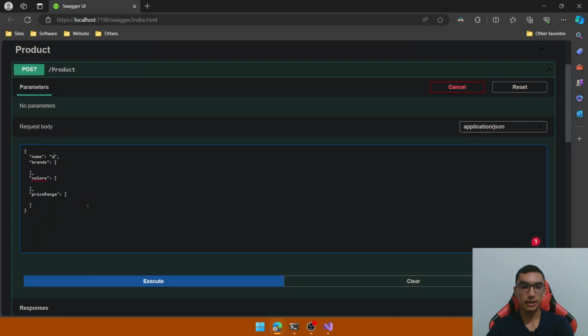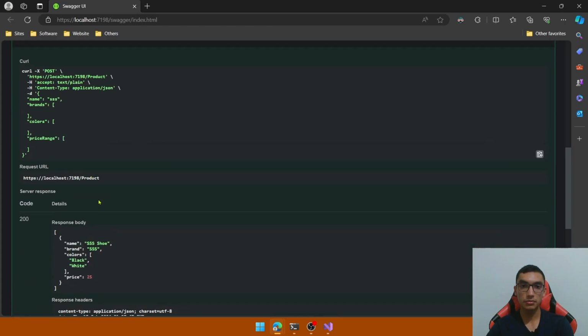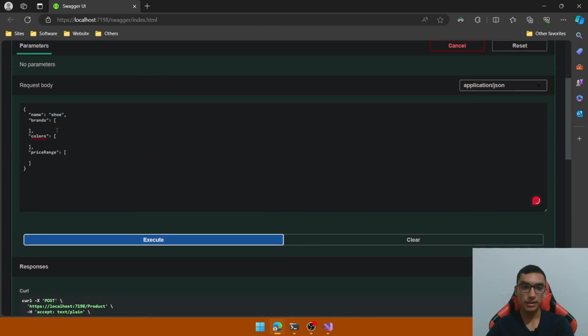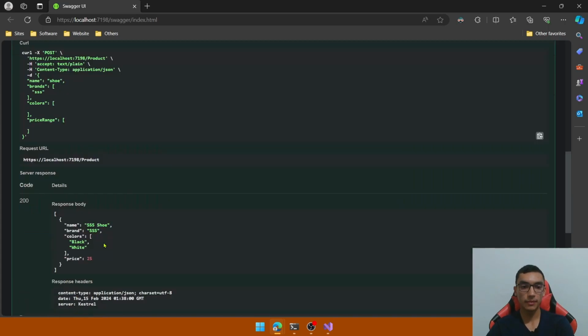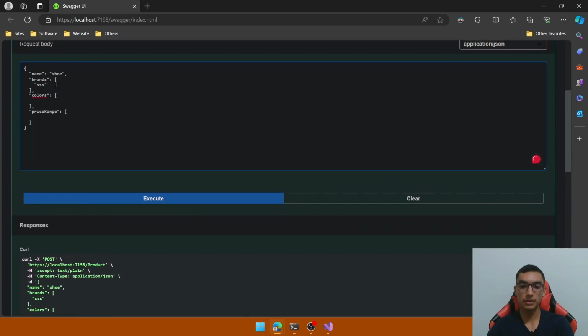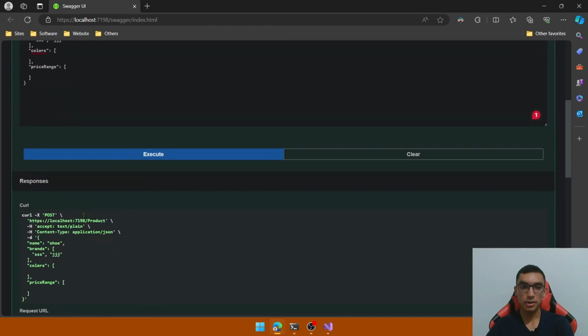Let's replace it with SSS. It will return just 1 document. So far, so good. The second filter is the brands, which uses the terms filter. We'll pass the first brand. So we have 1 document, but I want to get 2 documents. We pass in the second brand. We have the 2 documents.